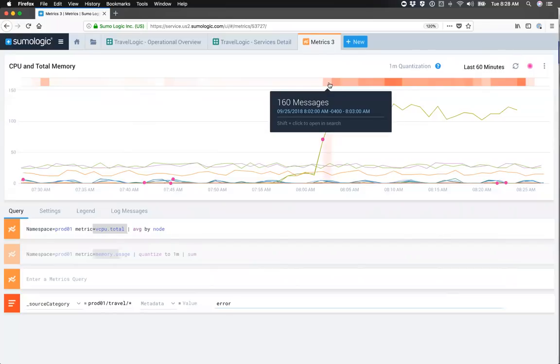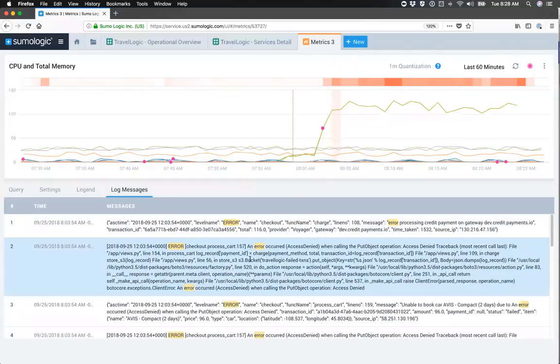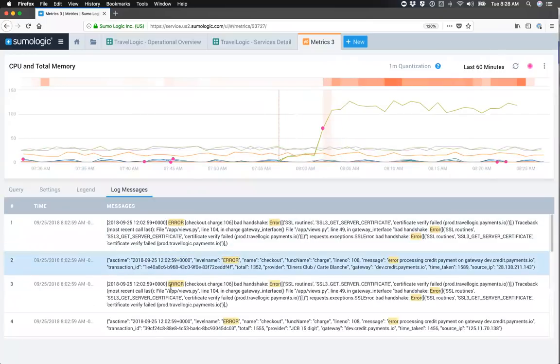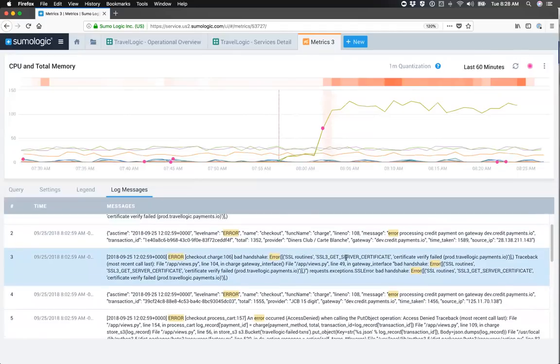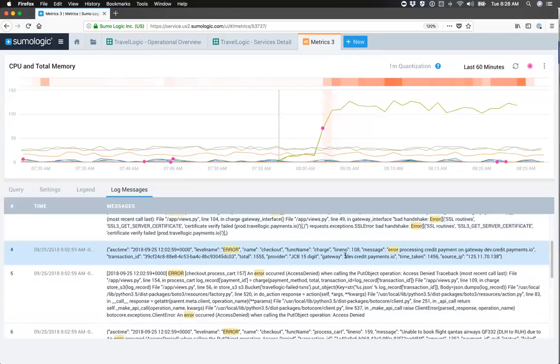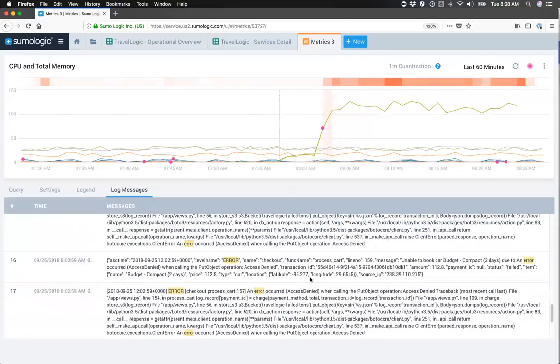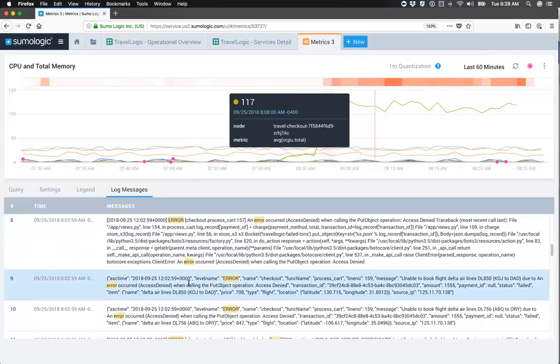I can click on any of these squares, and it's going to start showing me the errors that were showing up in there, right? So if I click on any of these squares, the bottom half just shows me those errors. And notice here, there's a first error right here, SSL routine, get certificate. So it looks like there's some sort of a certificate issue. And I can scroll down. Here's that error again, right? SSL get certificate. I can scroll down and start looking at all my messages with the word error in it. That might take a while, especially since there's a lot of little squares to go through.